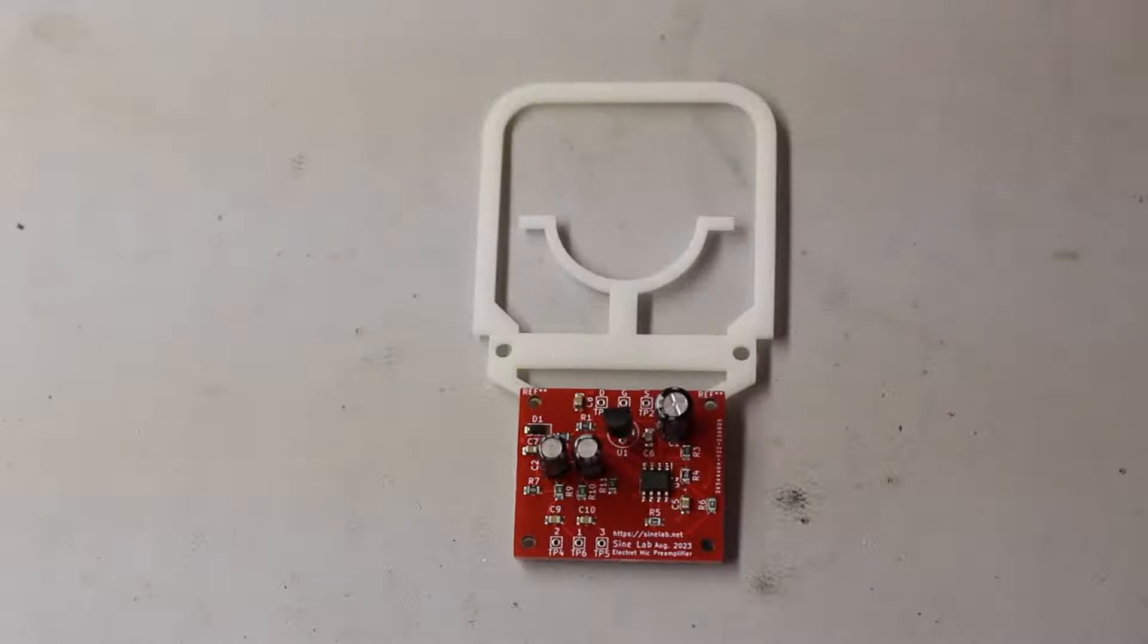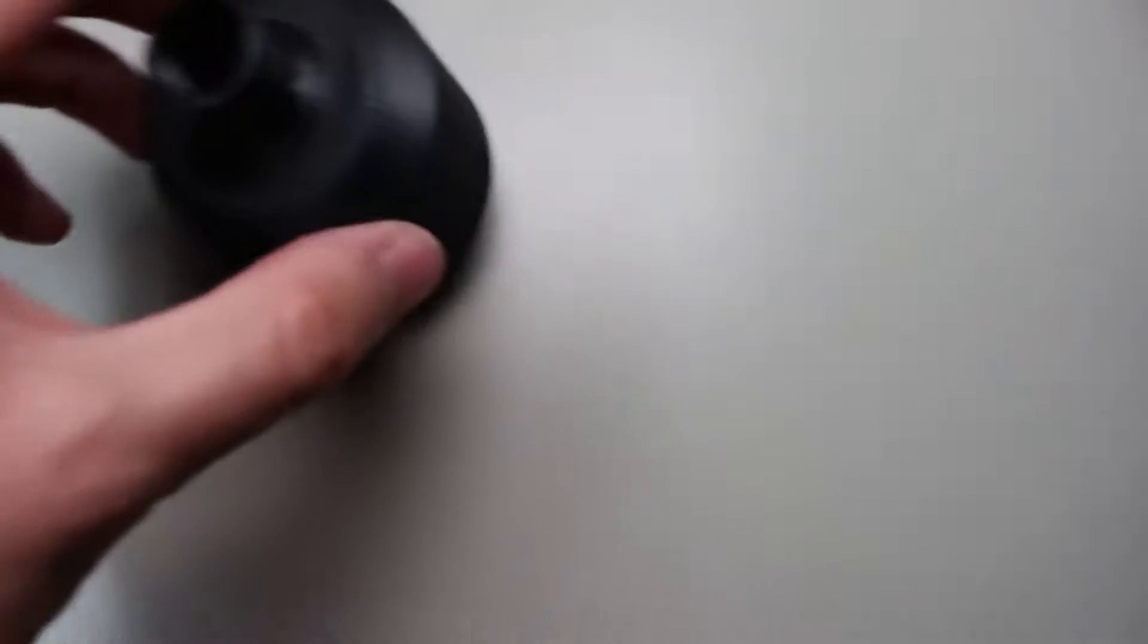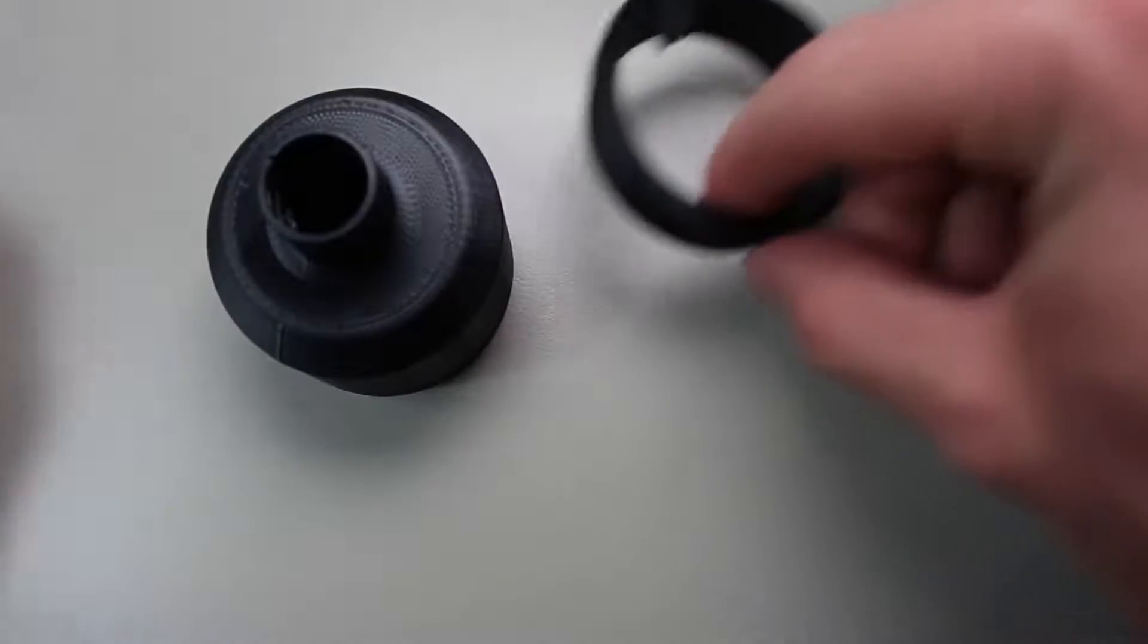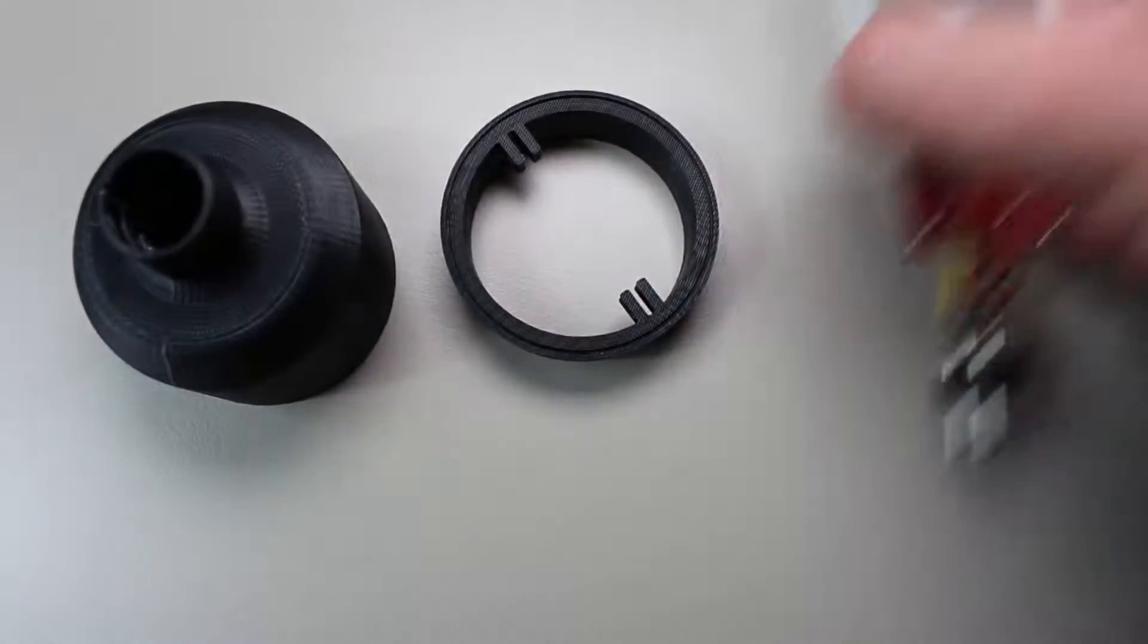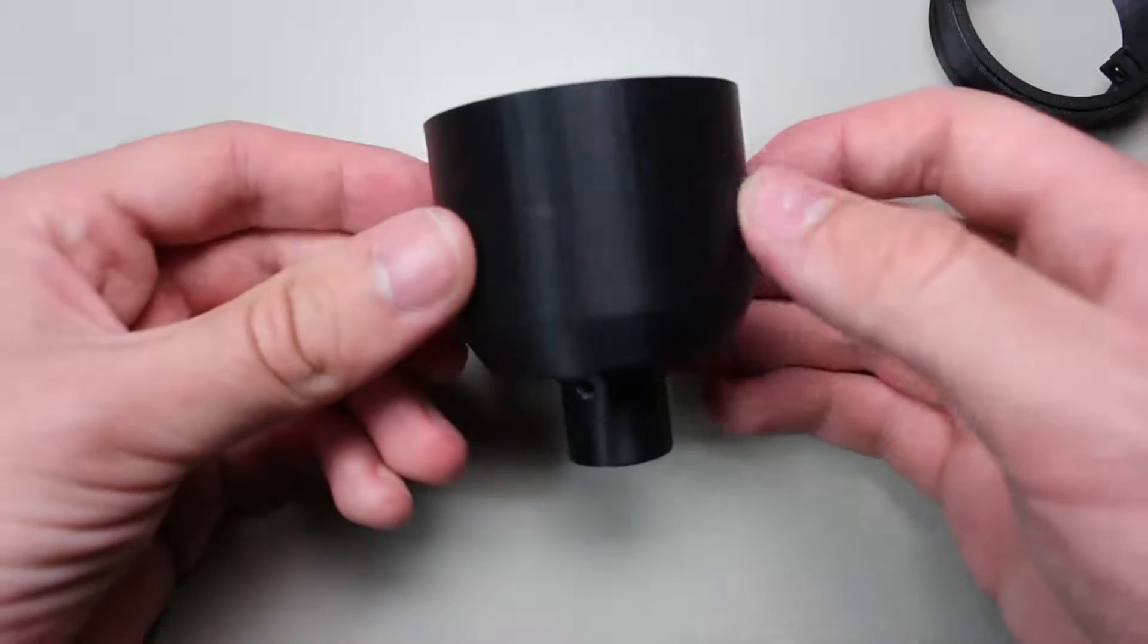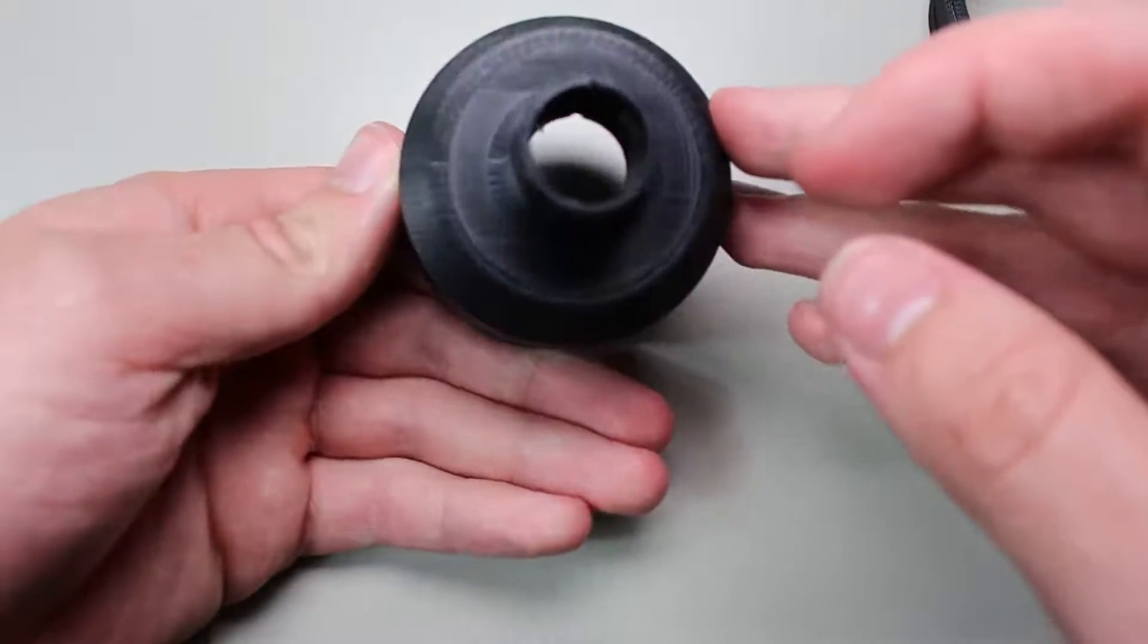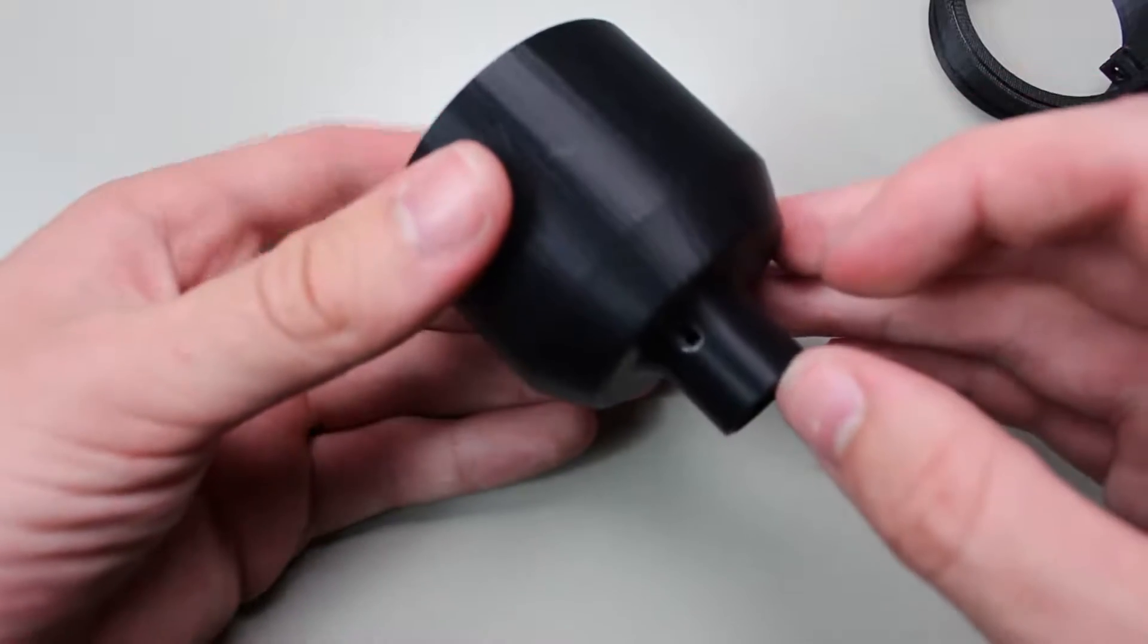To top off the whole project, I 3D printed this microphone body so that I can easily hold it, just like I did back in the intro. It comes in three pieces. The main body with an XLR attachment at the bottom. The middle piece, which attaches onto the main body and also holds the third piece, which is the structure which holds the electronics in place. I would have liked to attach a mesh on the outside, but that was unsuccessful at the time of recording this video. Like I said, this whole project has potential for improvement.